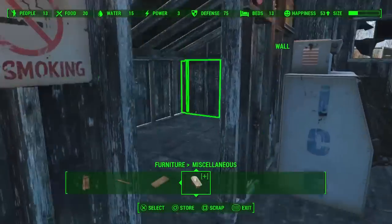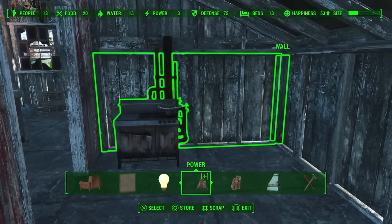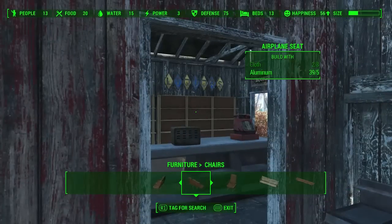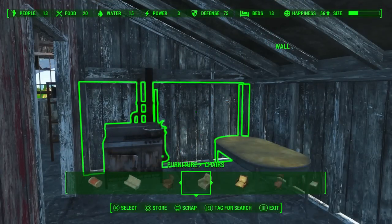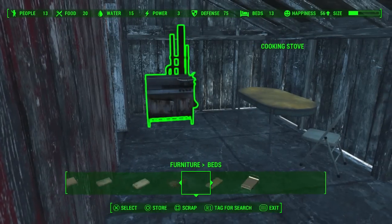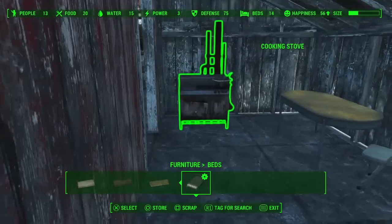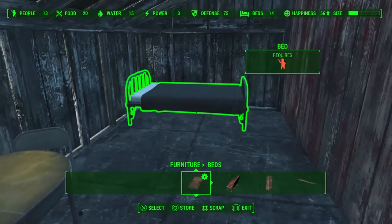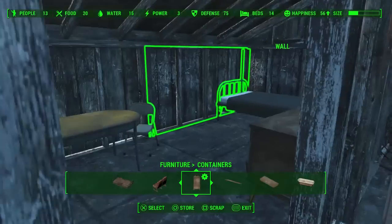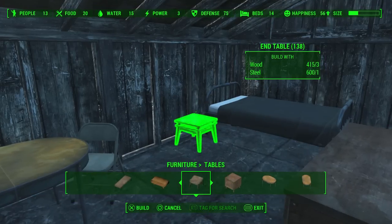And I thought of something else — we've got to decorate the inside of this guy's house. So the store guy lives in the little lean-to on the side. We need to put a stove in here for him, and a table. Get a chair — looks like I'm running out of cloth, so let's find a chair that doesn't use cloth, like the folding chair. And now a bed. I have just enough cloth to make one bed. And now just a few other pieces of furniture to finish it off — he needs a dresser, and definitely an end table next to the bed. There we go.